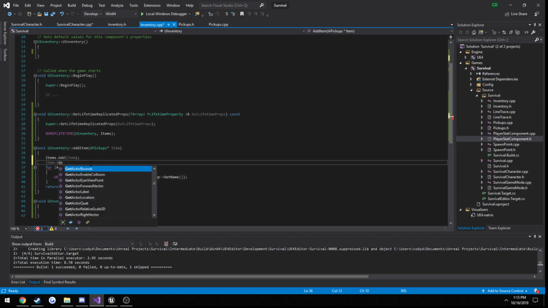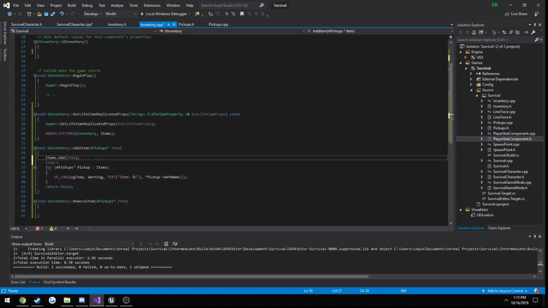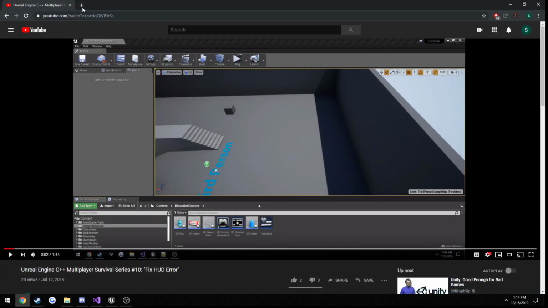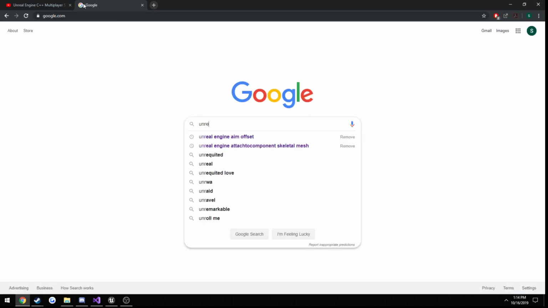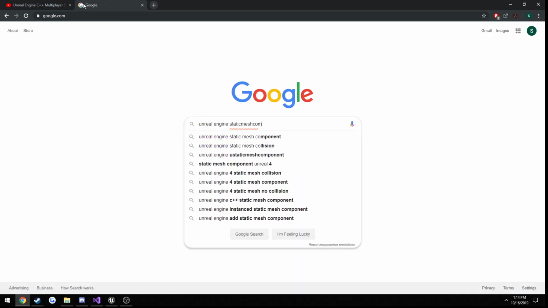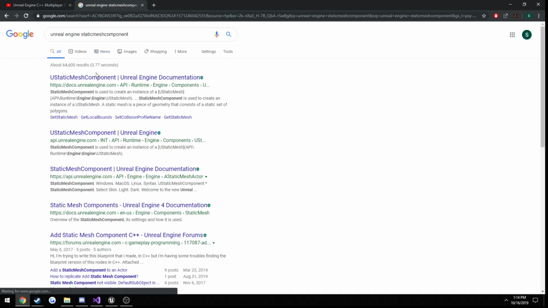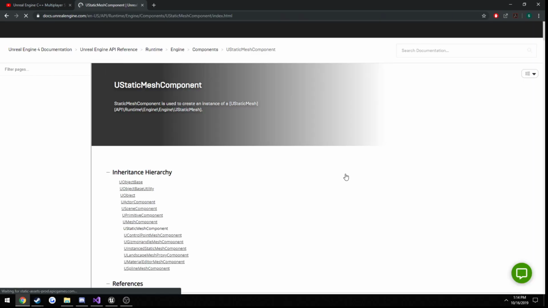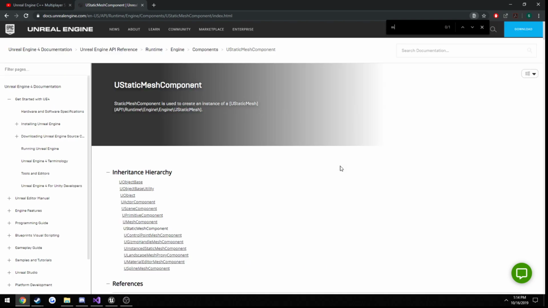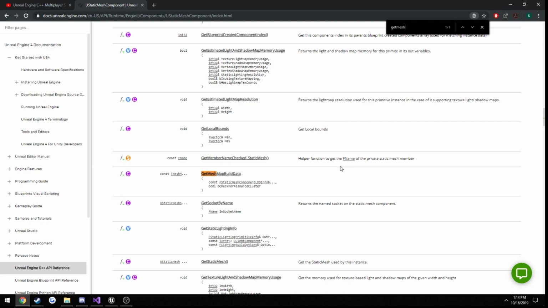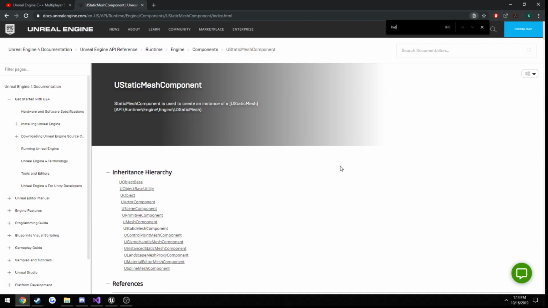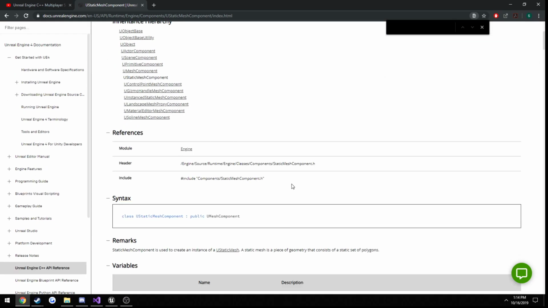It's not getting the mesh. Alright, what was it? Let's just go through our static mesh component functions. Alright, so there's no get mesh, that's why. So what was it to hide a static mesh?